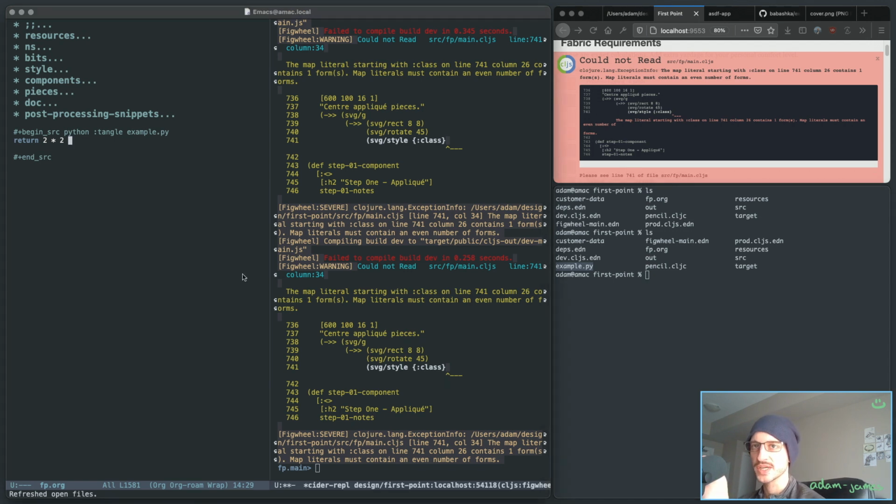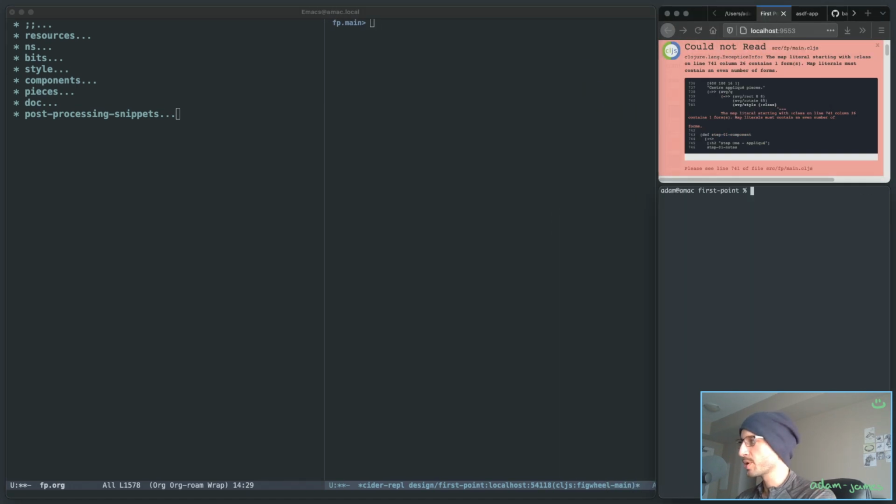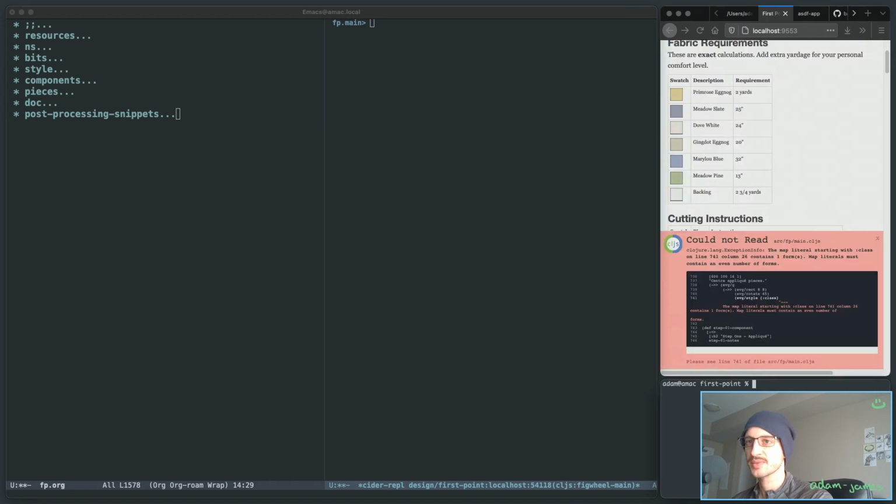So it pre-processes, but it is not in any way specific to Clojure or ClojureScript is what I'm trying to say. You can use this kind of approach for, in theory, any programming language you want, which I happen to really like. Because sometimes, for whatever reason, you have different languages. Let's say you want to write a build script, but you like scripting in Python, but you want to write a program in Rust or in Go or, you know, what have you, right? You can mix and match a little bit and keep your source stuff in a nice org file. It's, in my opinion, a really fun way to work. I'm pretty sure not everyone will like it, but it's something I've grown used to and I like it a lot.